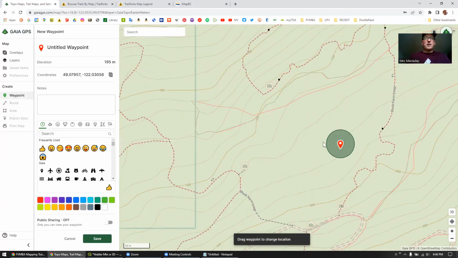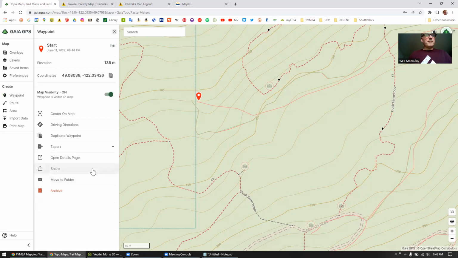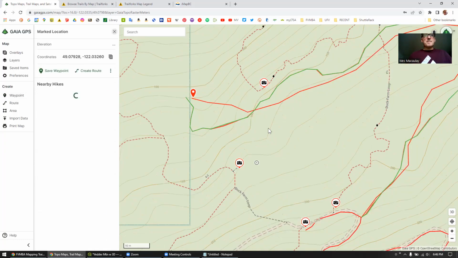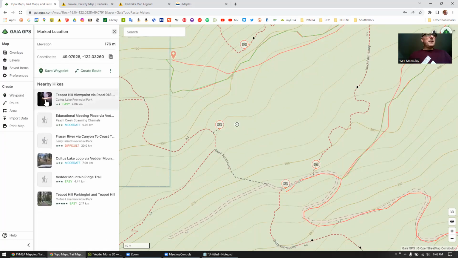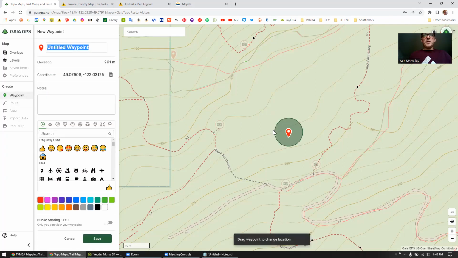Oh, no, okay, so I had to hit the waypoint button here, and I'm just going to drag this waypoint onto the beginning of the track. So this is my start. And then I will go back and grab my waypoint tool again here and move that waypoint to the end.